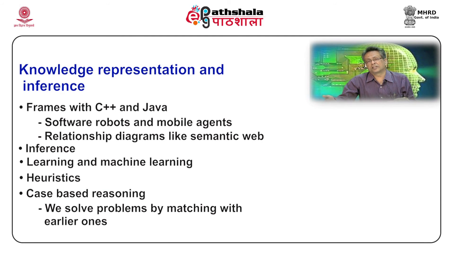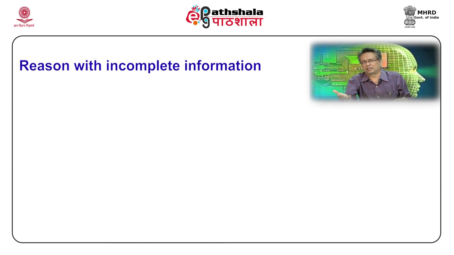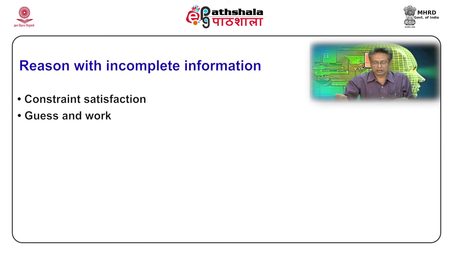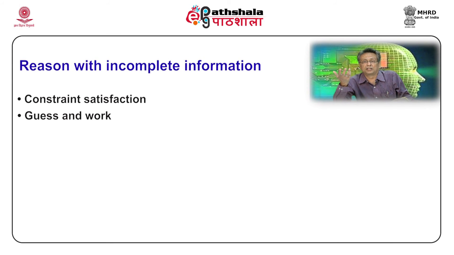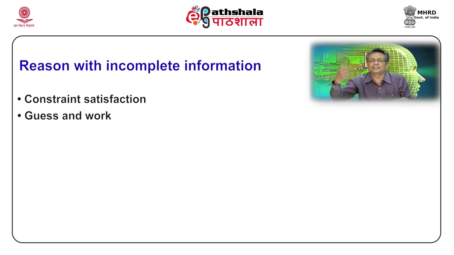One more very important attribute of an AI technique is to reason with incomplete information. For example, sometimes you need to guess — if you're playing cards, you don't know what's in the opponent's hand, so you guess and refine as you go. Another example: if you're watching a cricket match and you see just the side face of a friend, your knowledge base and inference engine is so powerful that it matches with stored features of that friend, extracts the information, and identifies him. You're reasoning with incomplete information and still able to answer.